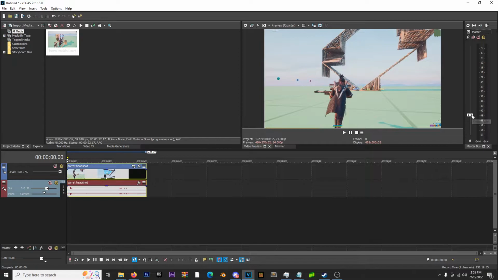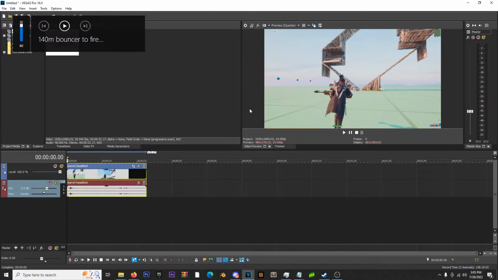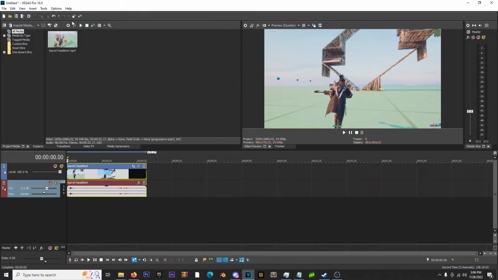On the right-hand side right here, this is going to control your master volume for your whole project. Negative, so when you go down here, if you can see this number right here, it's negative 22. Negative 17 is typically the standard for YouTube videos. Whatever the YouTube audio is going to be, should be at negative 17 overall. And you can turn up your volume or down your volume in order to hear it on your computer as well. So then next we have the save option.